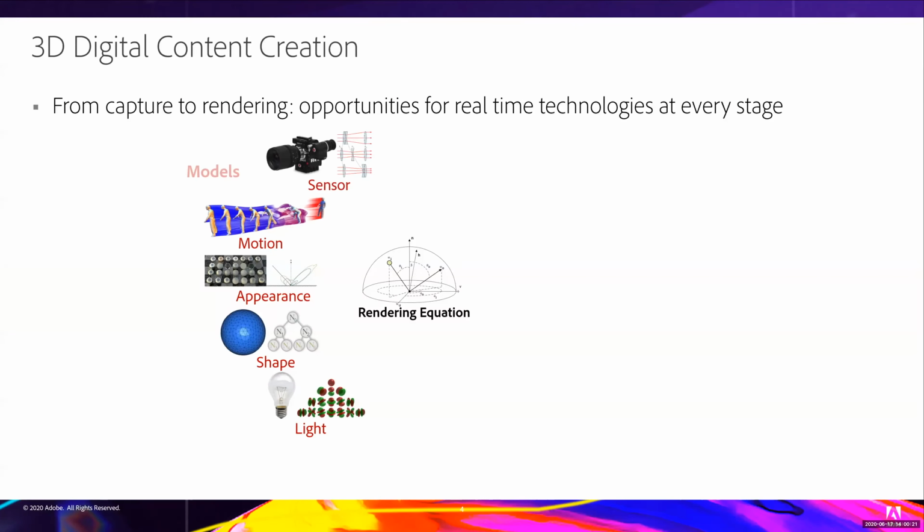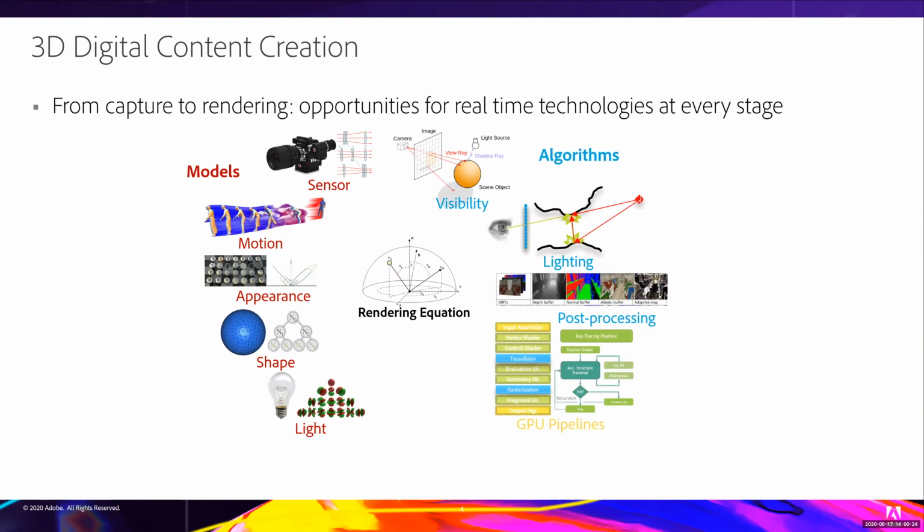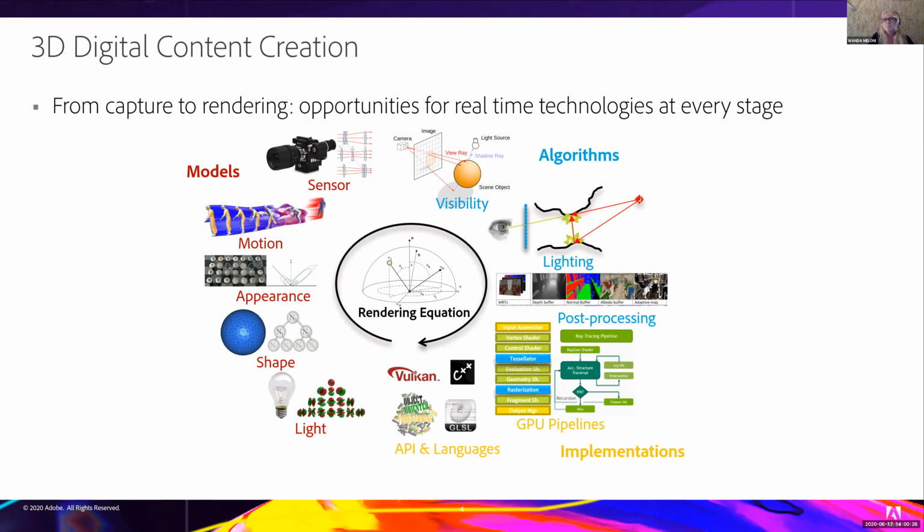So I like to see rendering, and ray tracing in particular, as part of a larger, broader picture that involves all the steps, models, algorithms, and implementation of computer graphics, from the shape model to the appearance model to the way you solve for visibility and to the way you implement it. Recently, we had hardware supported ray tracing, where you can now program your GPU with specific shaders to solve for ray tracing queries. And that changed quite a few things for us in terms of what we can achieve in real time and how we can leverage that for content creation.